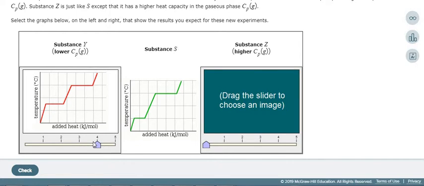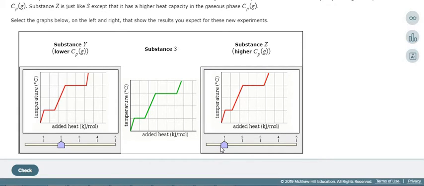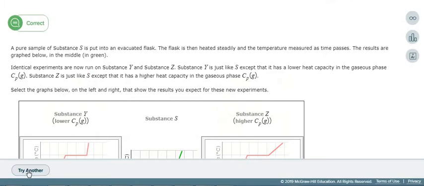That looks not it either. And that doesn't look like they changed the slope of that. So I'm saying that that's it right there. And then for the higher heat capacity, again, it's going to just flatten that thing out. So let's find one that flattens it out. That doesn't do it. That one is the one. See how that's flatter? And so I am going to say that that's it. I'm going to check with Alex, and I got that one correct. So that's how you handle these graphs. It's actually not too hard once you understand what's being asked by our friend Alex.